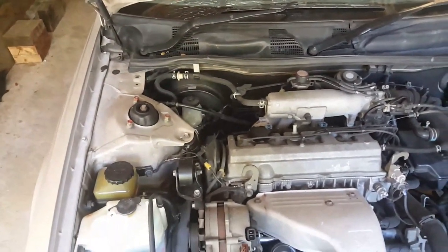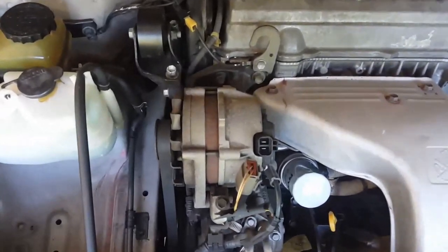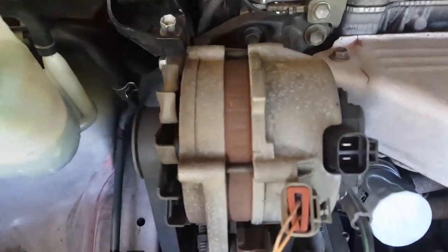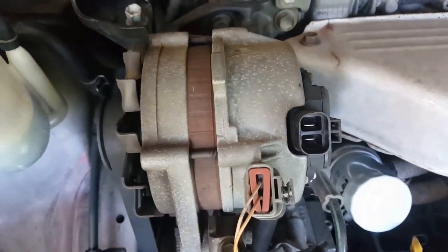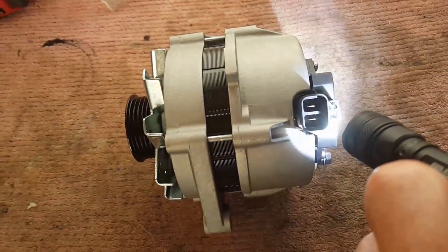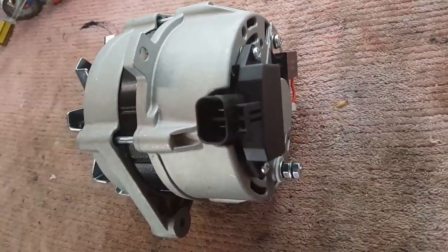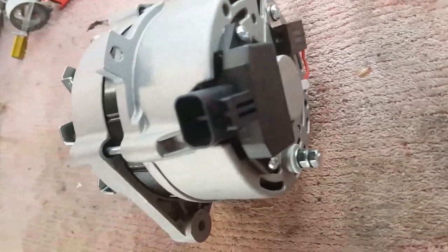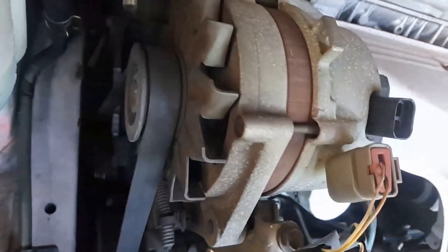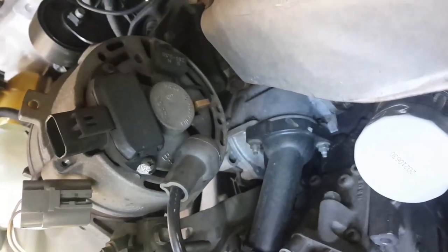Okay, well, it's Monday, the 14th of the 11th, 2022, and the new alternator's here already. So, I have tested that the plug goes into the new alternator that's over there. So I'll just show, that's the old alternator. And this is the new alternator. As I say, the plug is the same. This cost $170 on eBay. It's pretty much identical. So here again is the original alternator. It's a Bosch.